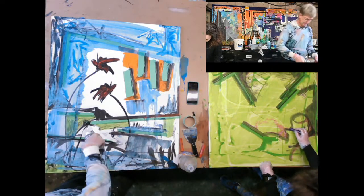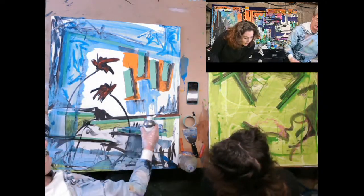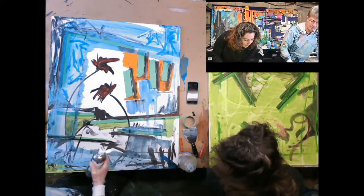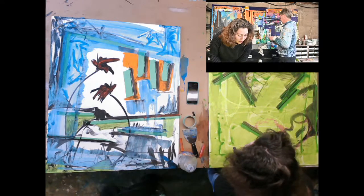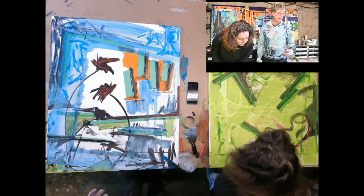This is silver, and I haven't used much of these, so it should be very interesting. Board or cold pressed paper? Today, this is foam core board. Yeah, foam core, because I'm out of a lot of the other stuff.